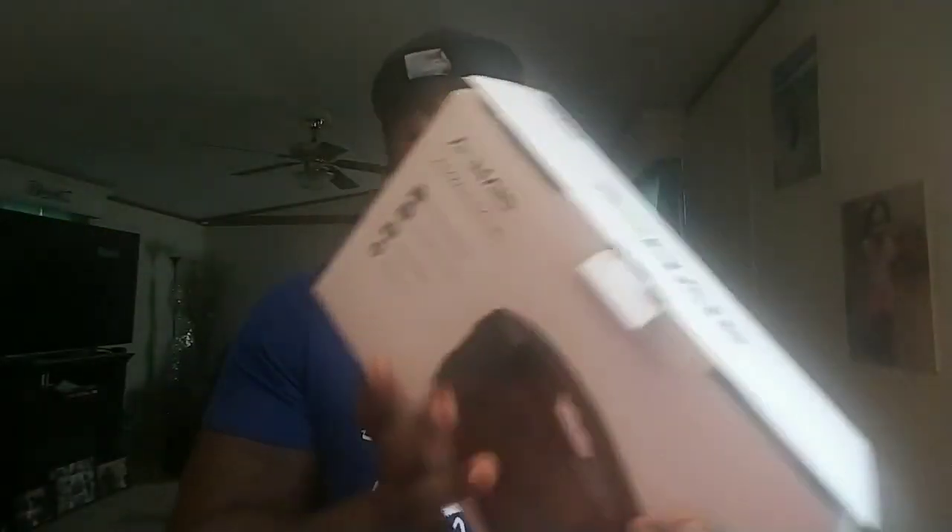They're pretty good speakers and pretty much worth the money. They sent us another one — same brand, but a little bit bigger. It's a waterproof, 50-hour playtime rechargeable Bluetooth speaker. And when they say waterproof, they really are waterproof — we had a cookout, I forgot the small one outside, it rained, and I got it back the next day and it still worked.